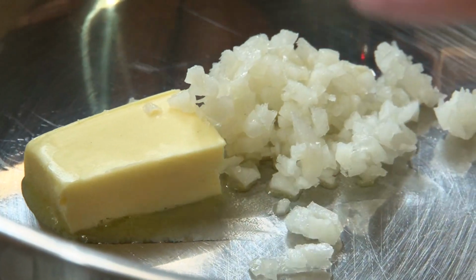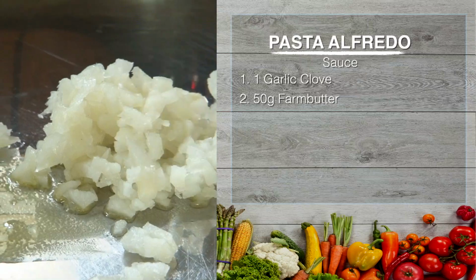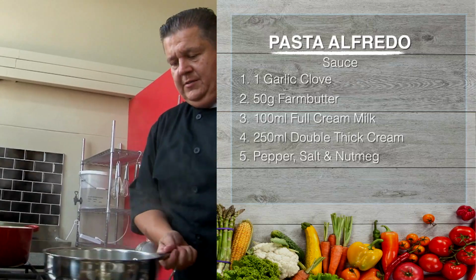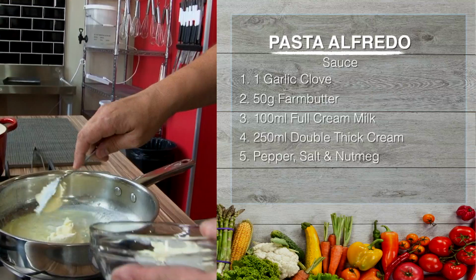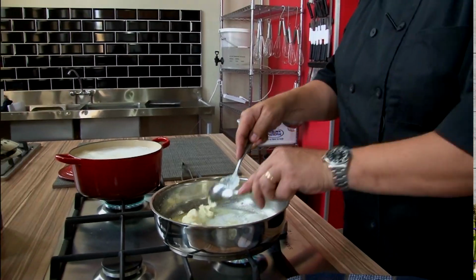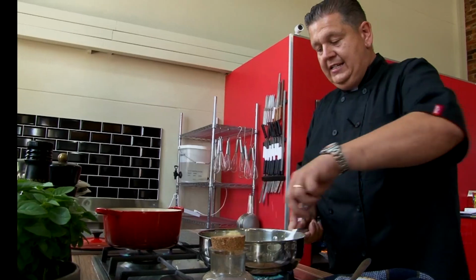For this sauce, we need a little nugget of butter and a clove of garlic chopped. We're gonna add a little bit of milk till it comes nicely together, and add rich double cream to the sauce. We're gonna let this melt and cook together till the sauce starts nicely to bind.